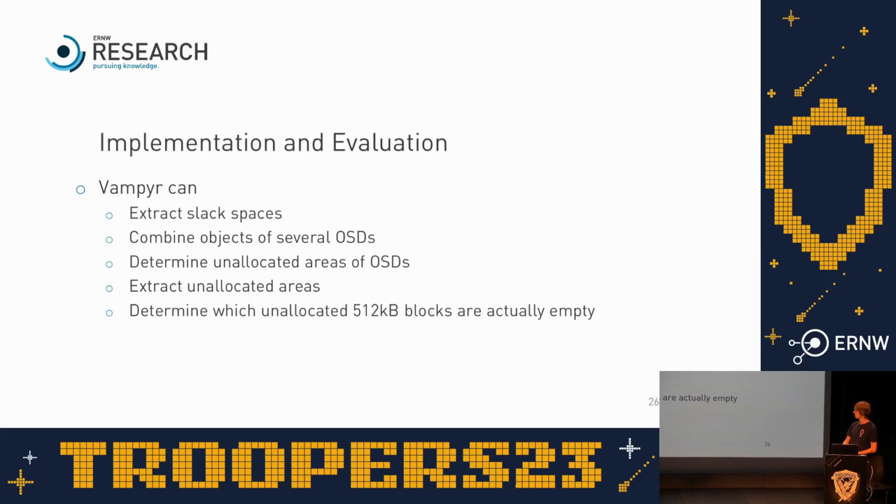Yeah, and also I can, with my tool, extract slack spaces. This is, for example, the file system slack space, which is after the end of the file system or the OSD, up until the end of the actual drive. Or, for example, for objects: if an object is 4,000 bytes in size and your allocation unit size is 4K, then you have 96 bytes that are not overwritten when the object is created. So in the slack space of 96 bytes, you maybe find data of a previous file.